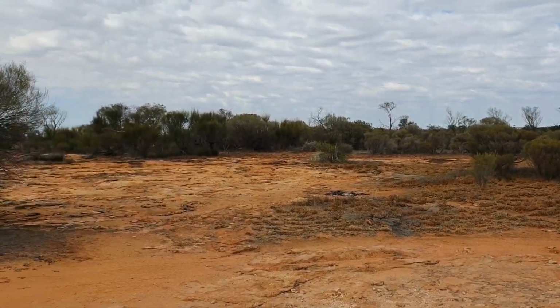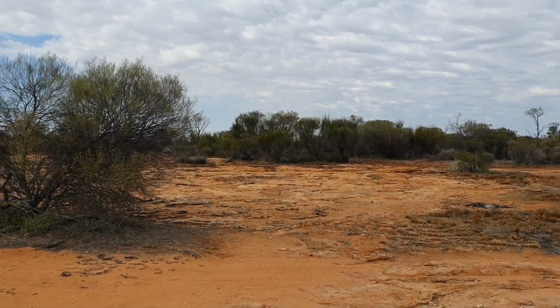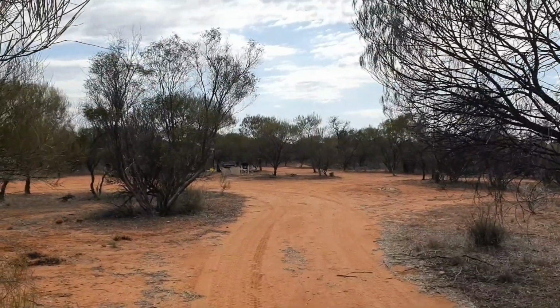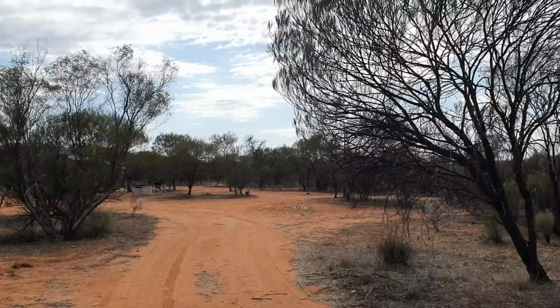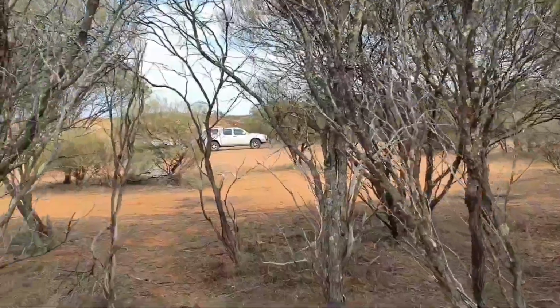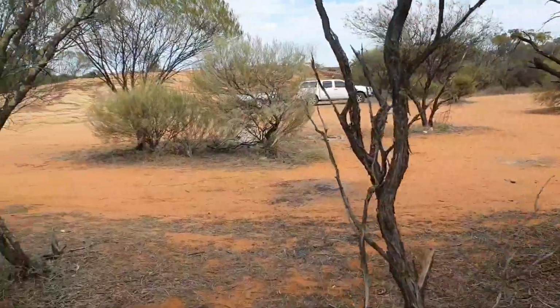Really nice night's sleep, which was good. And there was a fair few people in here, but again, it was very peaceful. Give you an idea of how big it is here, how many spaces there are. And there's other spots going out the back of there, out to our right, further off. And this is just behind this really nice spot here. Really spacious, well set up.